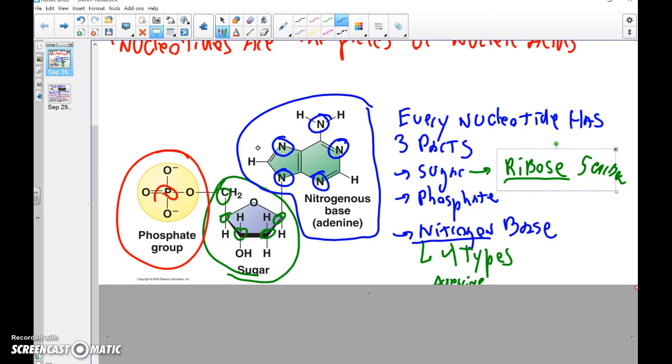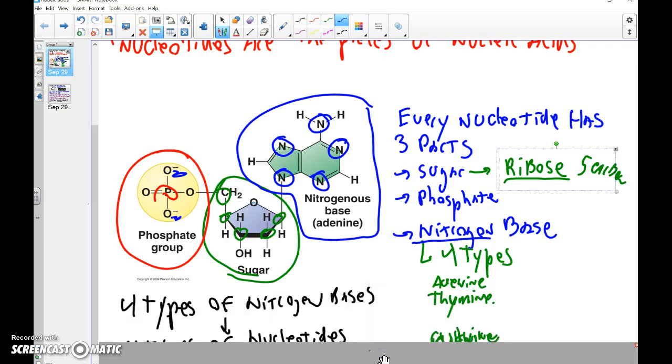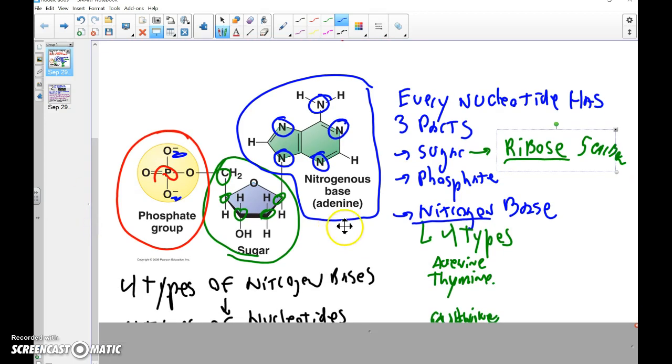And you can see that each of these pieces has a bit of a complex structure to it. The phosphate group has that sort of circle form, and it's charged. You can see that with these negative charges right here. The sugar has all the properties of the carbohydrates that we talked about before, 5 carbon. And then the nitrogenous base has a very complex structure in that case. But the thing about the nitrogenous base is there's actually 4 varieties. And this is where different nucleotides come from.